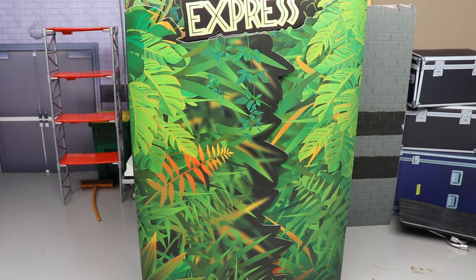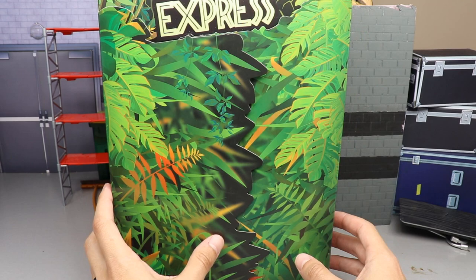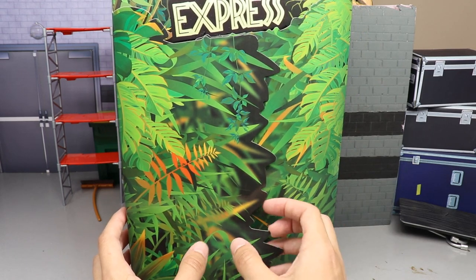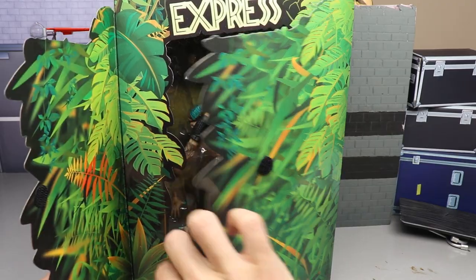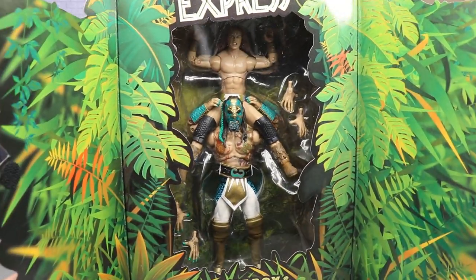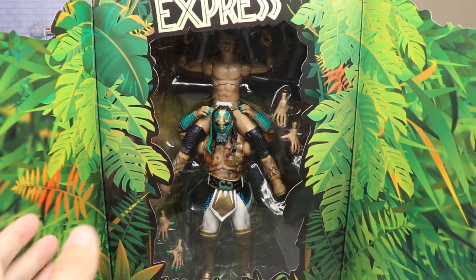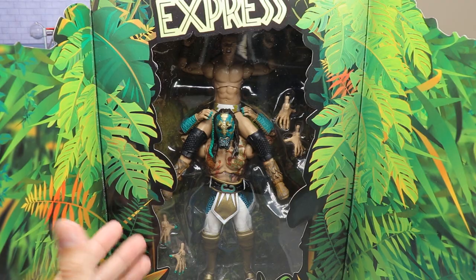But today we are looking at the AEW Unrivaled Ringside exclusive 2-pack of Jurassic Express from Jazzwares. And this packaging is great. I can't even fit the whole thing on screen, so I do apologize for that. But if we pop this open, you guys will see Jungle Boy and Luchasaurus right there in all their glory. Look at how beautiful this packaging is. This is excellent, man. I love this. I think this is so cool.